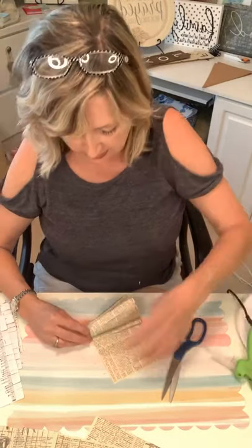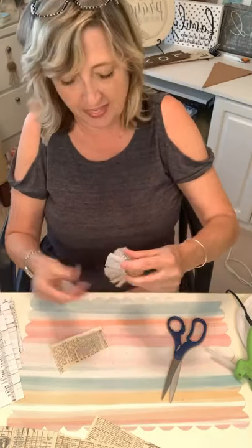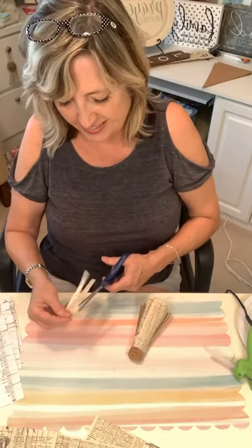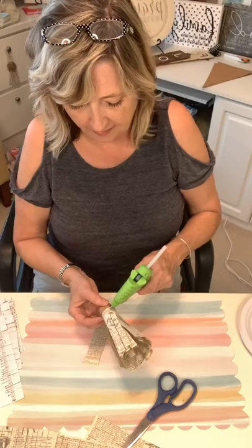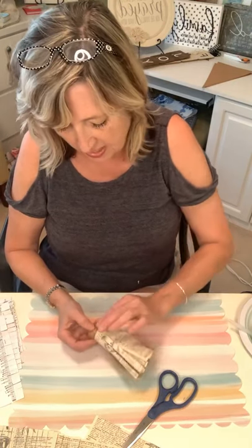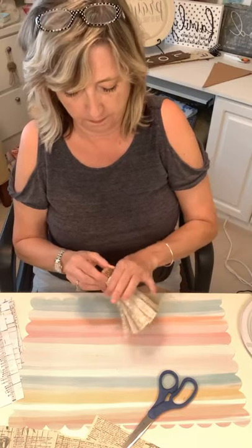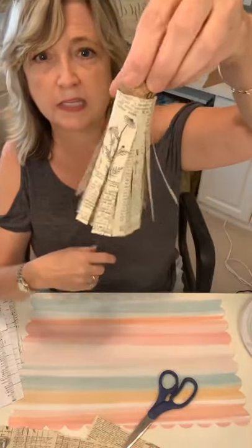Several people have mentioned they don't drink and so don't have access to wine corks or champagne corks. You can buy them at craft stores — they're more expensive, but another option is to ask a restaurant or bar if they'll give you theirs, since a lot of times they just throw them away. Here is our completed tassel — you can see the pretty part, although some of that will be covered up.